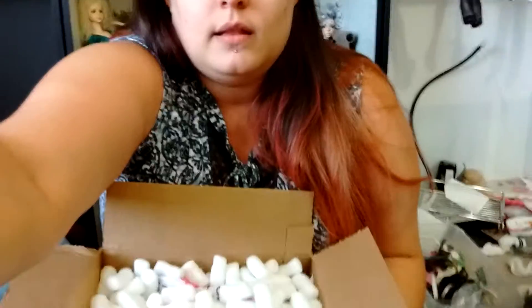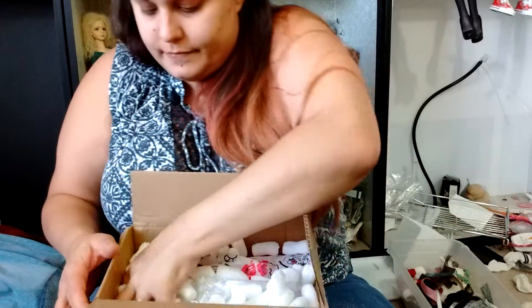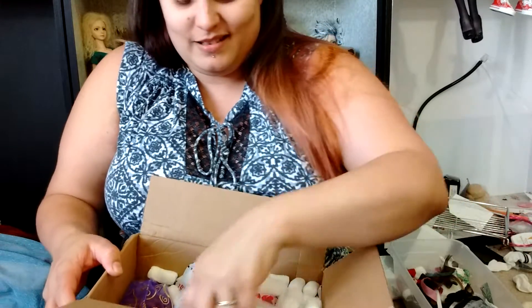Let's see what I got. The small bags are supposed to be all clothes and accessories, and there might be potentially hands or something in there. I always do this — I never grab something to put packing peanuts in. The box is fairly heavy, so maybe I got it. That would be really cool.